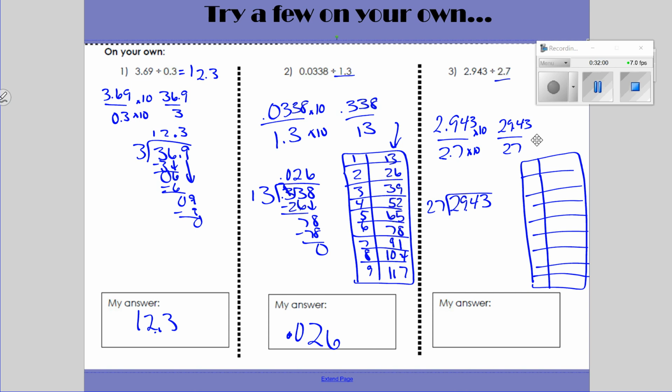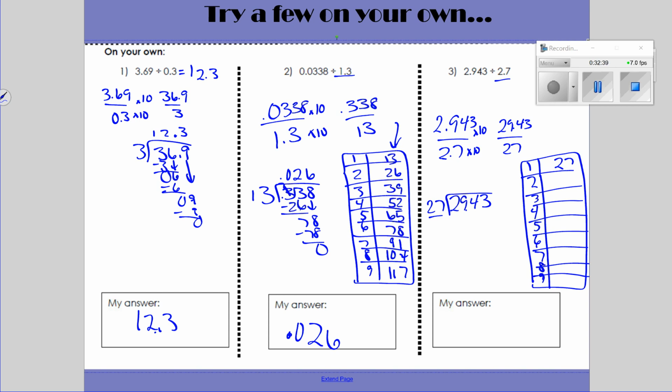Now, I did wait until you guys came back to build the chart, because I do want to talk about this, guys. This is not just some gimmick, some tool, something that we did once and forget about. This is something that can be extremely helpful for you. So I want to make sure you understand the importance of using these charts, because they're not hard to make. Literally, all you're doing is you're writing 1 through 9 in the first column. And then whatever my divisor is what I'm adding every time. In this case, it's 27. Is it difficult to add 27?